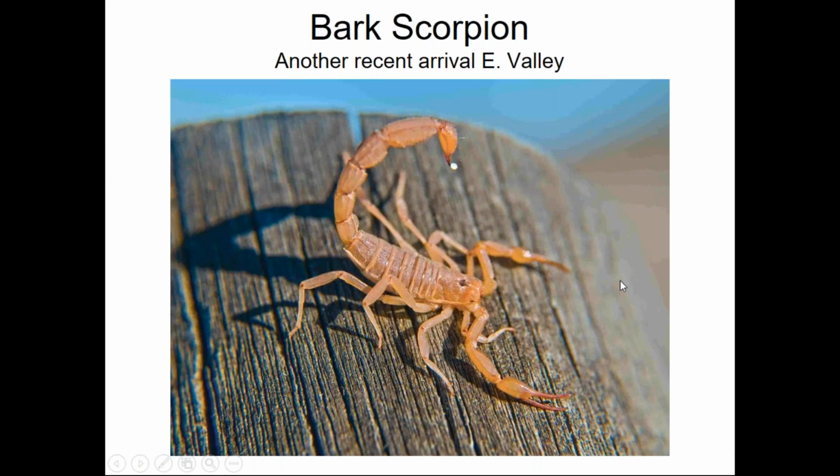Another scorpion in our area, I don't think it's reached Joshua Tree yet, and hopefully it won't, but it has reached the Coachella Valleys, the bark scorpion. This one also is slightly dangerous. Its venom is more toxic than your average scorpion. They're thinner, they're associated with trees and wood debris. We're starting to see these in the area around Indio, Thermal, Coachella. So they're kind of finding their way into the eastern Coachella Valley. So something to keep on our radar, but probably not in Joshua Tree yet.